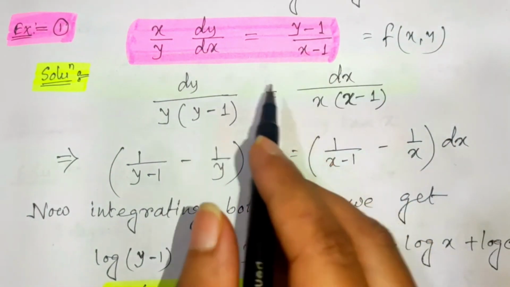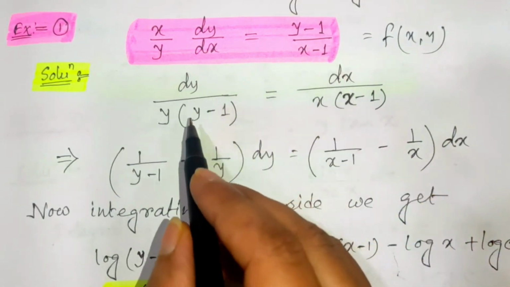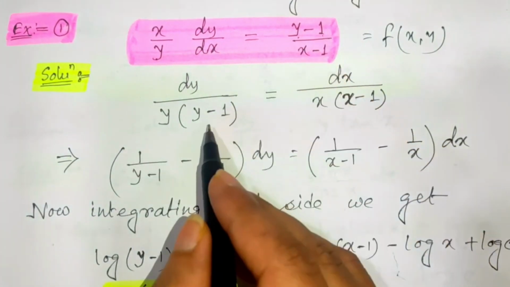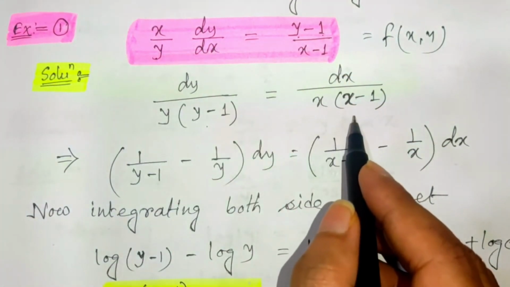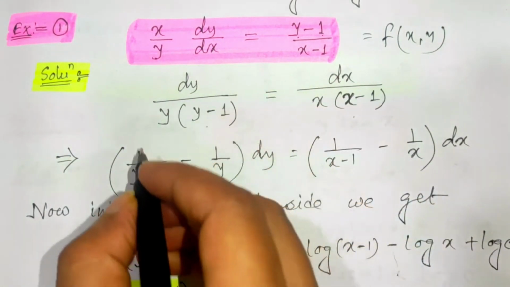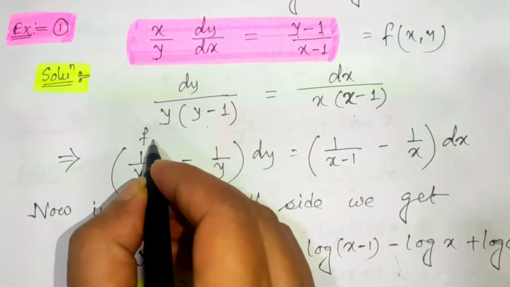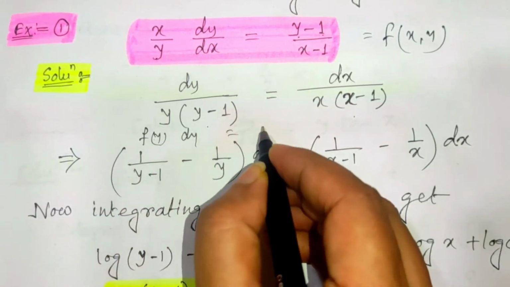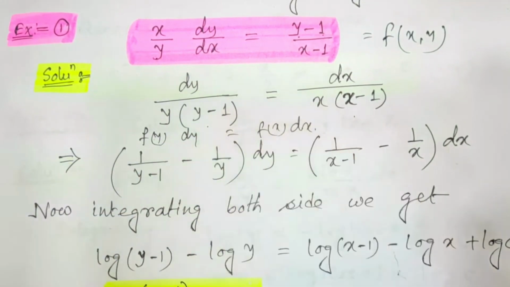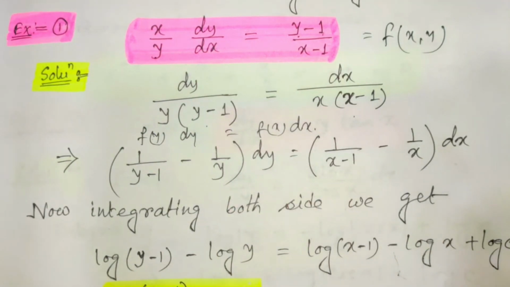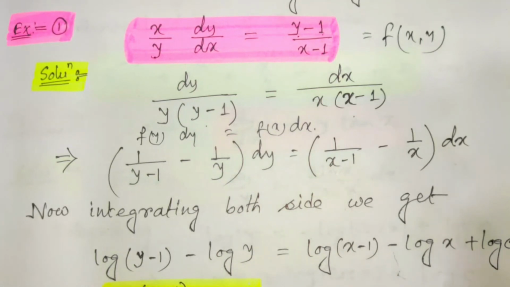If we can rewrite this given equation in this format, that is dy, then here y we just let it be, and this y minus 1 we write here, and all the x terms we write here. Then we simplify the given equation in the form of f of y, which is entirely a function of y, dy is equal to f of x into dx. When we can reduce an equation to this format, then by taking the direct integration on both sides we get the desired general solution.